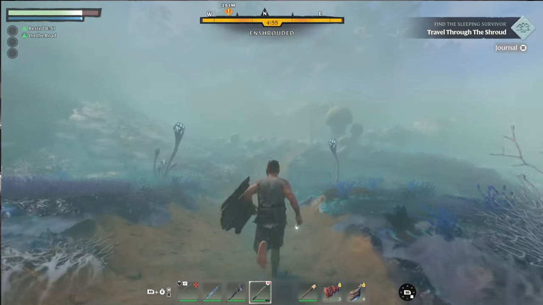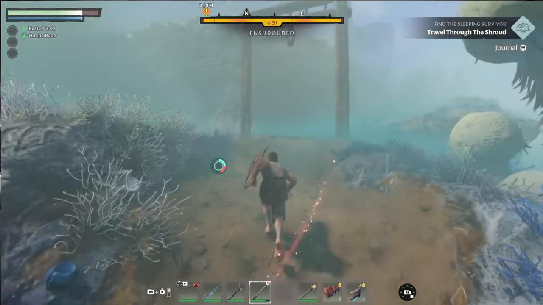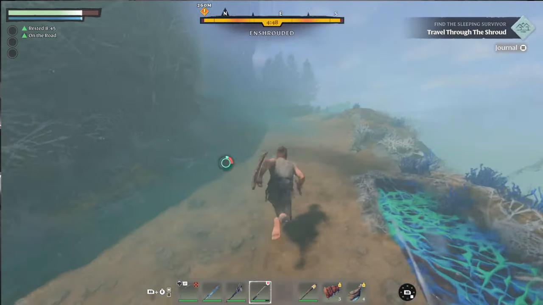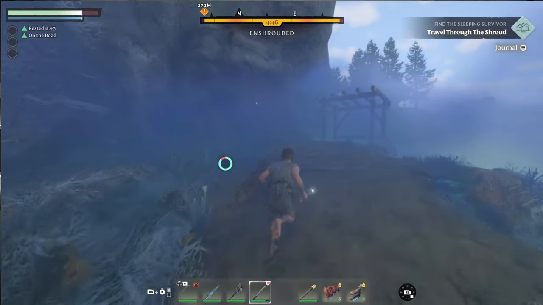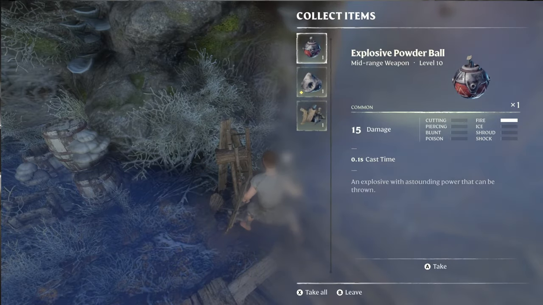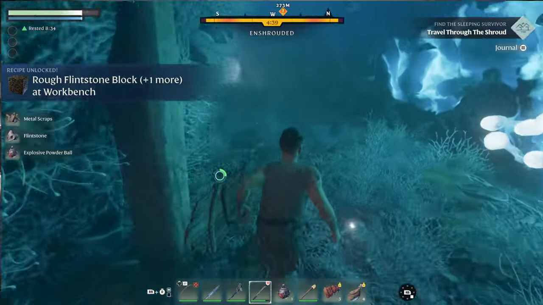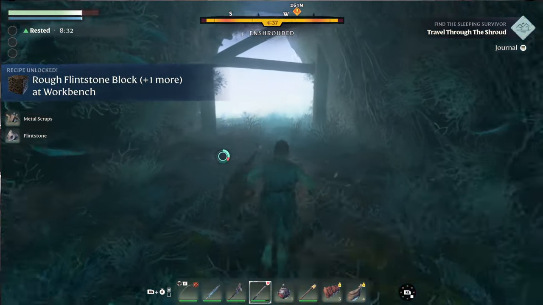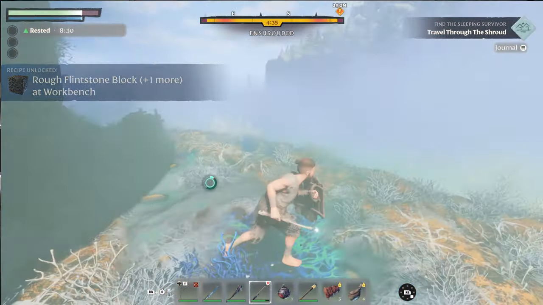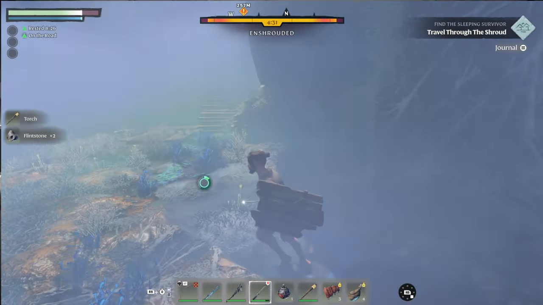So we have to stay on the path. In all fairness, it could be worse. I doubt it will be very, very long. Search. What's in here? Explosive powder ball. Rough flintstone workbench. Rough flintstone block. That's pretty cool. I quite like that. More flintstone.